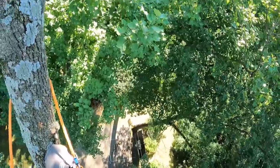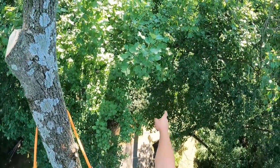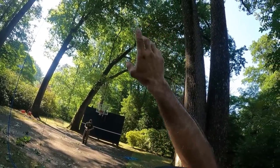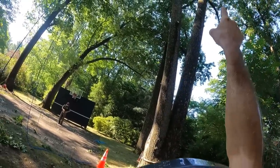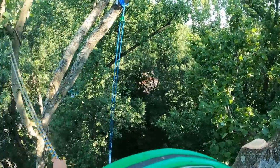Yes, that's where it goes out. Probably gonna catch in that, but that's why I was thinking if we had a tag line, we could just yard it out. So what I'm saying is if we forget that for now, and the weight's going that way, and our rigging point was further back on this thing, we would definitely be able to get it to come out of that poplar. Yeah, I think you're right.